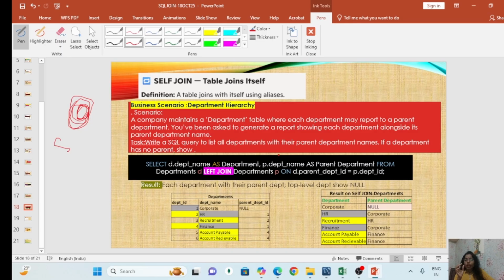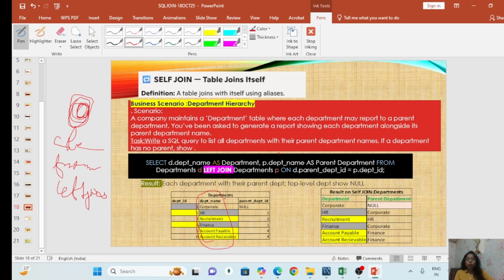As usual, first select, the retrieve part, let it be, then from, here is the critical part. It is a self-join, but we will take the help of left join. Why the concept of left join? Because all the records from one table we will take, but on the output side one will be null.